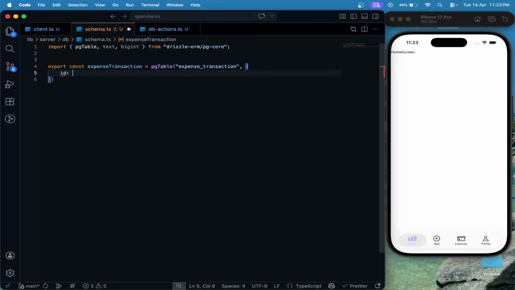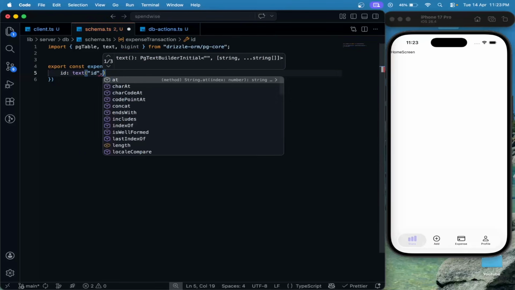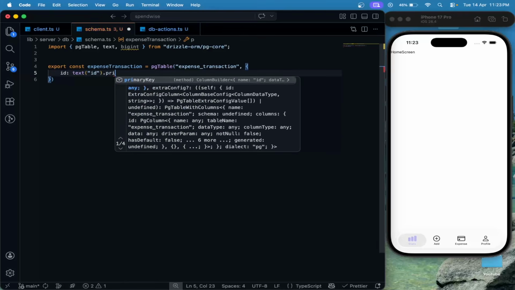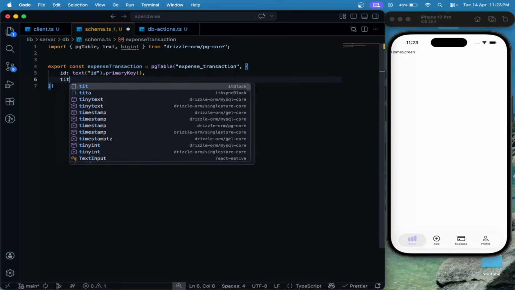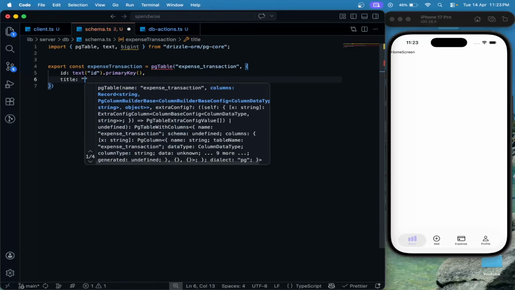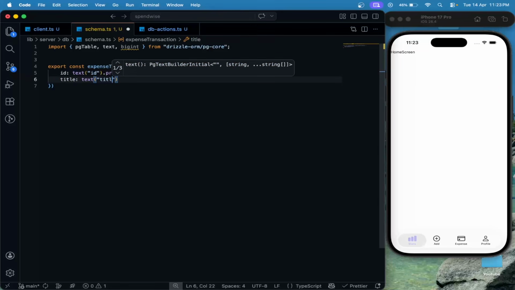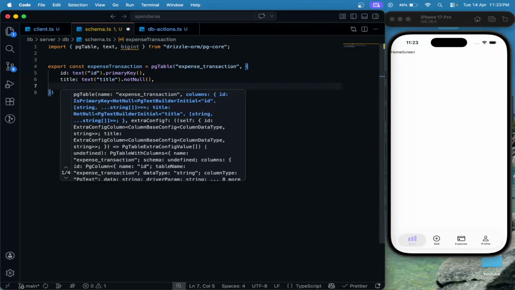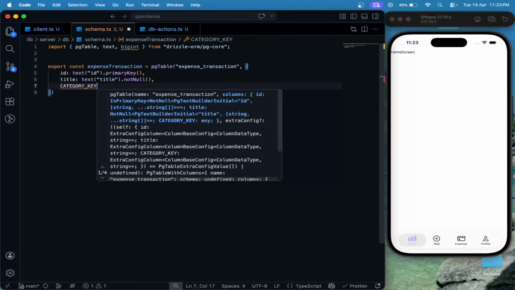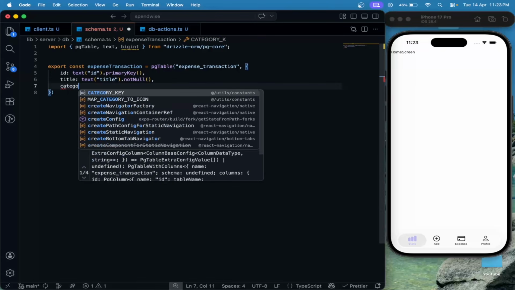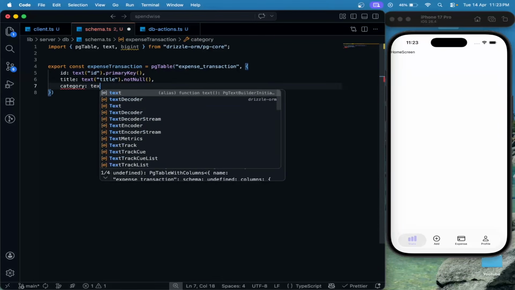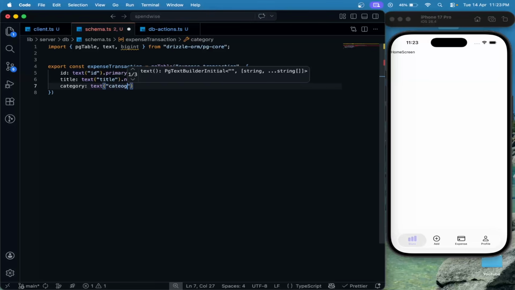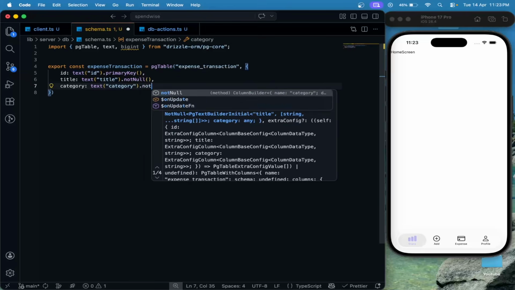And now we have to define the columns. The first column will be id, type text, and this id will be a primary key. Then for each transaction there will be a title and it will be not null. Like this, there will be a category, sorry, category type will be text, category dot not null.